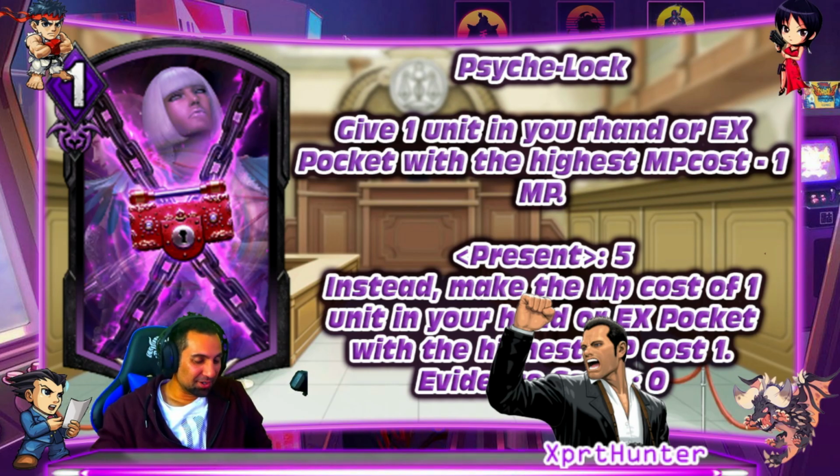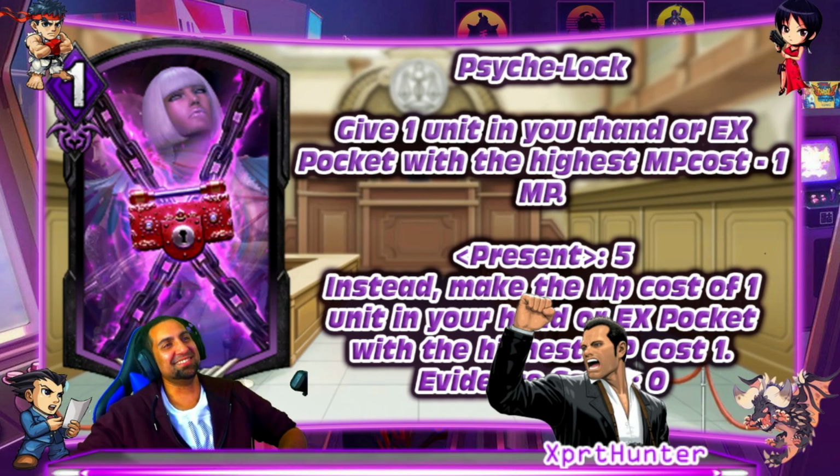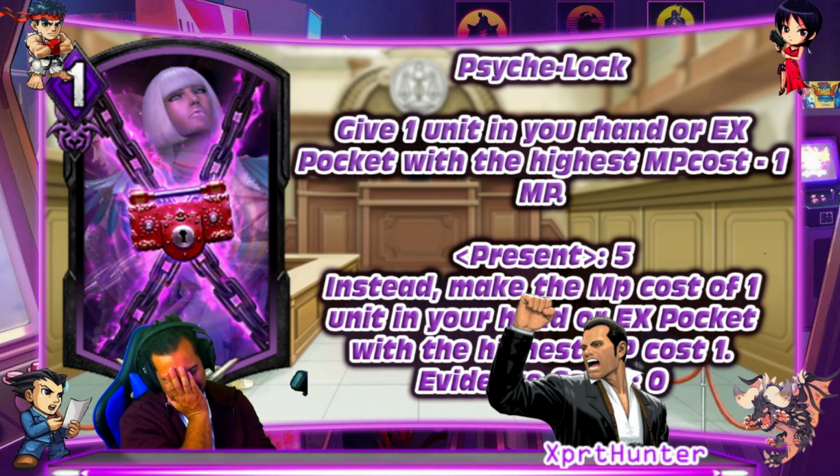Oh man, 1 cost Titan. Boom! What up? 1 cost Titan. Oh well, you've got to get it right. You don't want to draw a Titan early game, otherwise you're bricked. He's got to be in the deck. You've got to make sure he stays in the deck and then wait till you get him.